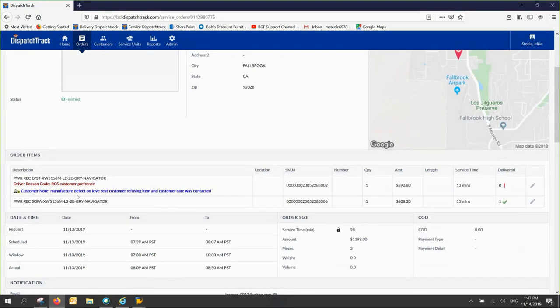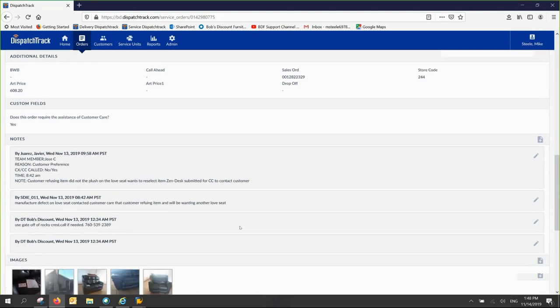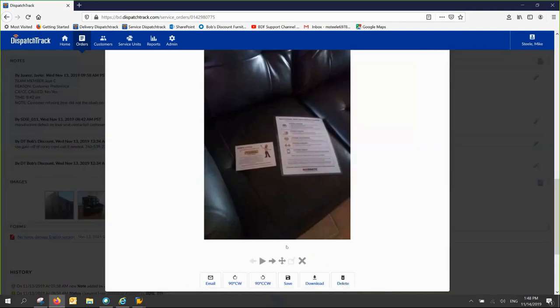So it says manufacturer defect, customer refused item, customer care was contacted. Okay. Team member Jose, customer preference, customer refused item, did not push on the love seat, wants to reselect, send as submitted, defect love seat, contacted, refused item.